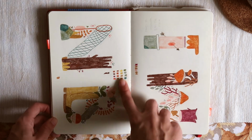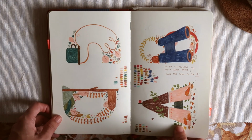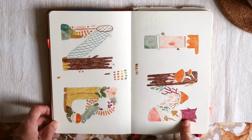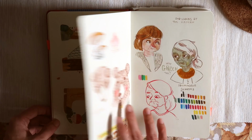N is for net. B is for boot. I guess I had two ideas for B. I think I went with the boot because binoculars were a little bit too... Nah, not really. B is for binoculars. I is for the injury. M is for mushroom. Let's see, what else?